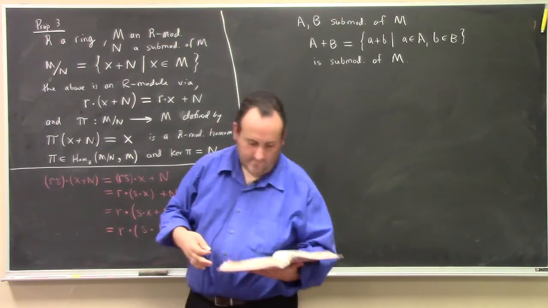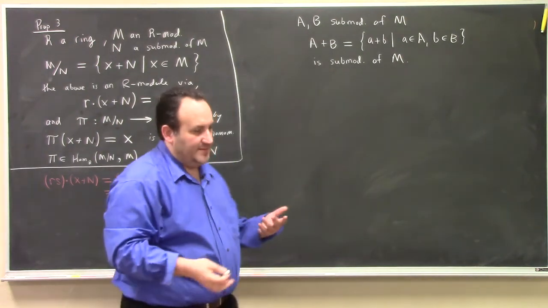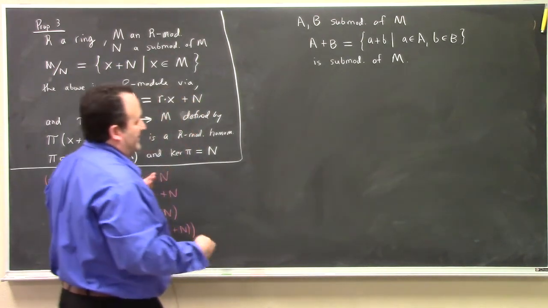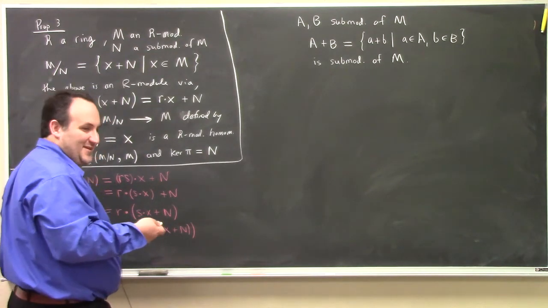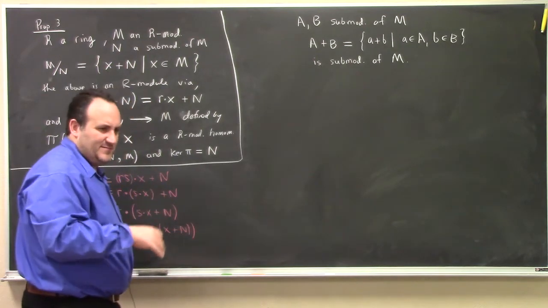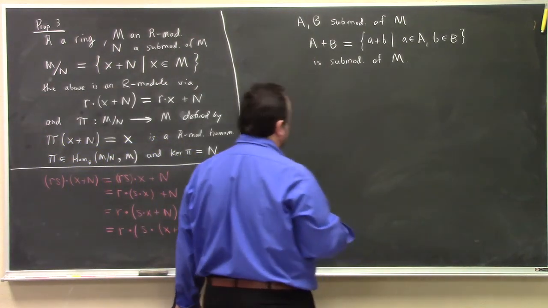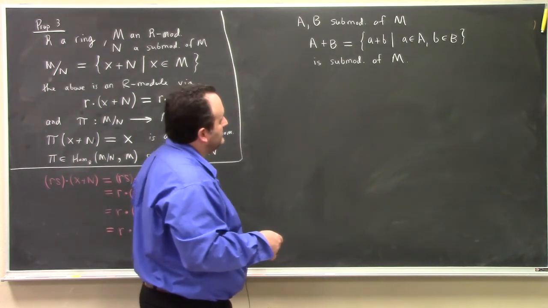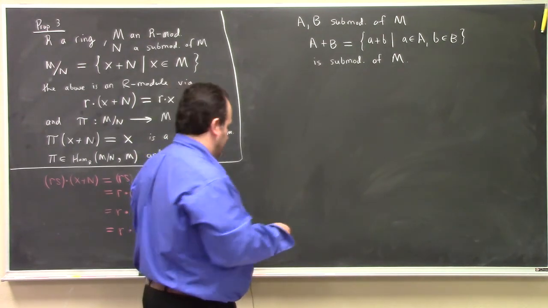And proving that, you could go through the submodule test. It would be very fun. It wouldn't be hard. Let me not do that though. I mean, it makes sense that if you add two things in M, you get something back in M. But to show that it's a submodule is a little different.